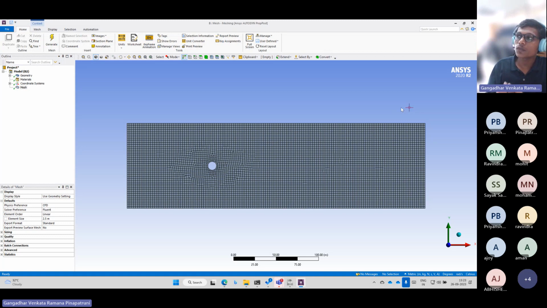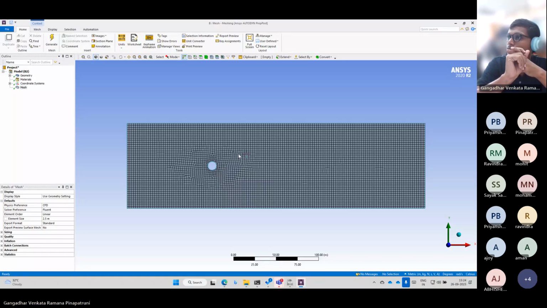Are you able to open it or not? Then this question is not for you, please put down your hand. If you are not able to open the Design Modeler, please raise your hand. I see Priyanshu, you are not able to open your Design Modeler. Fine. Dharmaraj, you are not able to open it either.